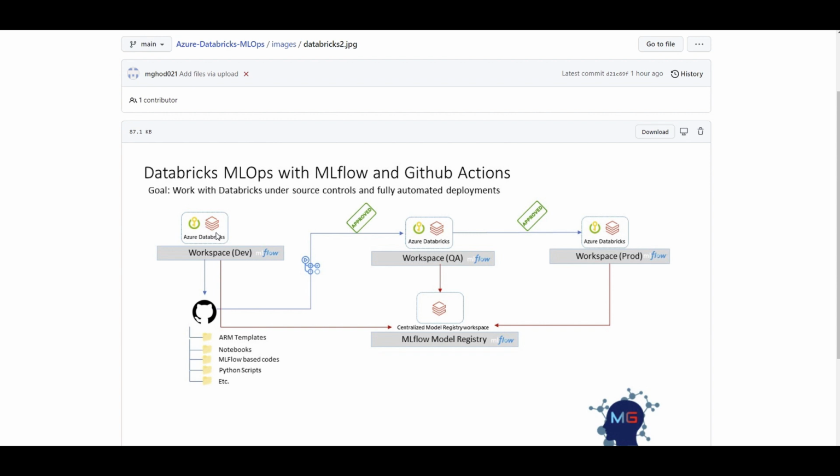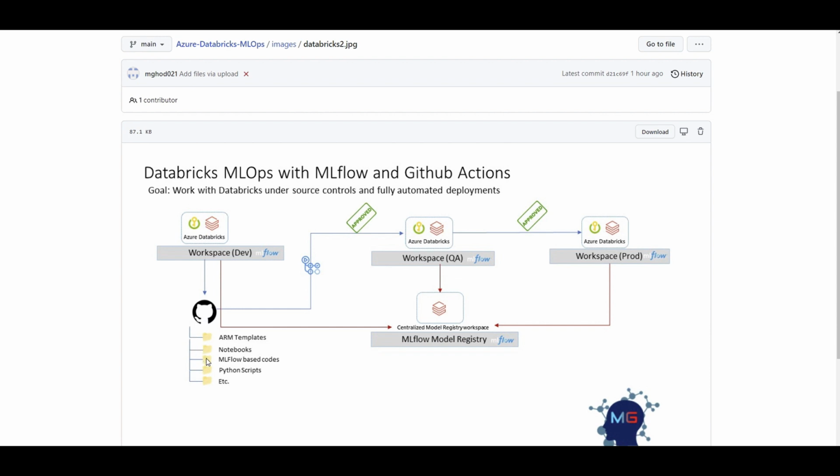And inside each resource group, I have Databricks and Azure Key Vault. The reason is I need to store some secrets that I can access, and Databricks can also access them to leverage them. The main reason we need Key Vault for storing the secrets is, first, the way I am deploying my data science code from the GitHub repository to, let's say, QA or prod, is through the Databricks API.